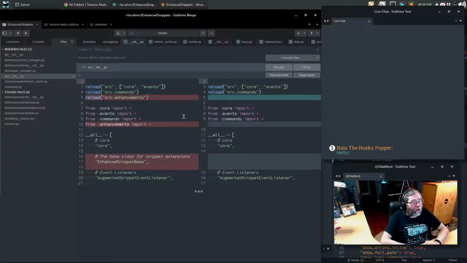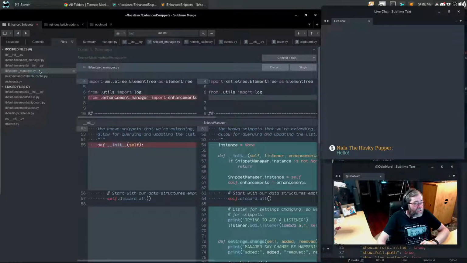We no longer need to reload source enhancements because it's actually part of the library code now. And because of that, we can't import all of the items from enhancements. They're actually part of the lib now, which also means we can't export out the enhanced snippet base to things. So we're cool with all of those as changes.